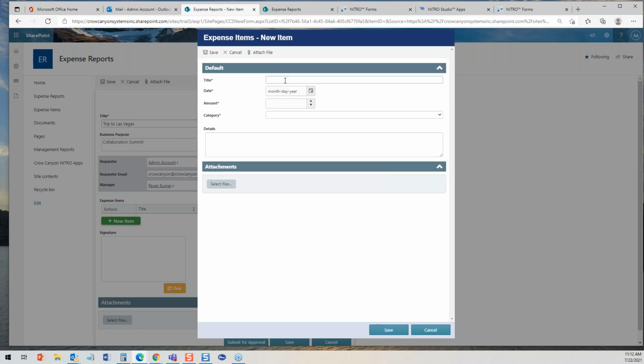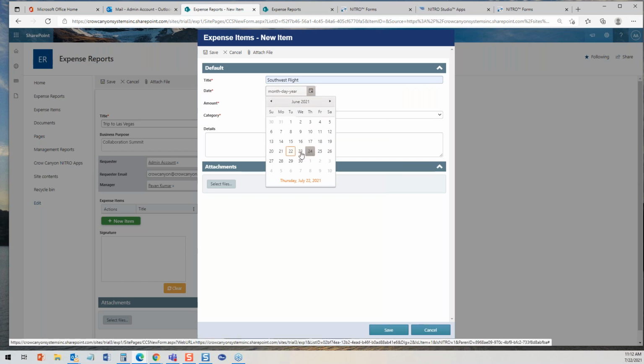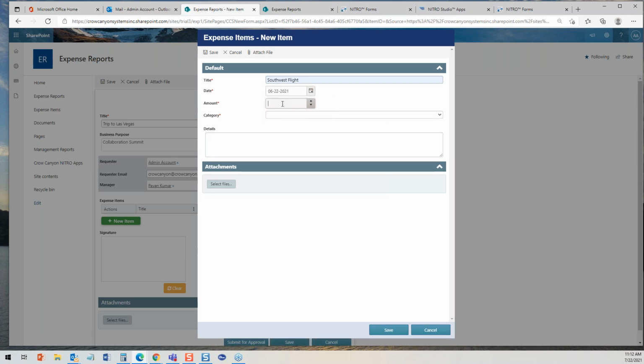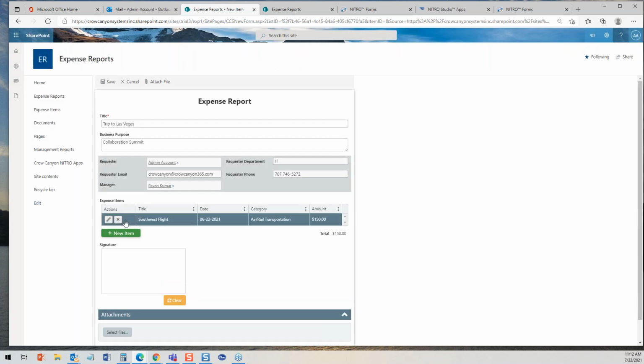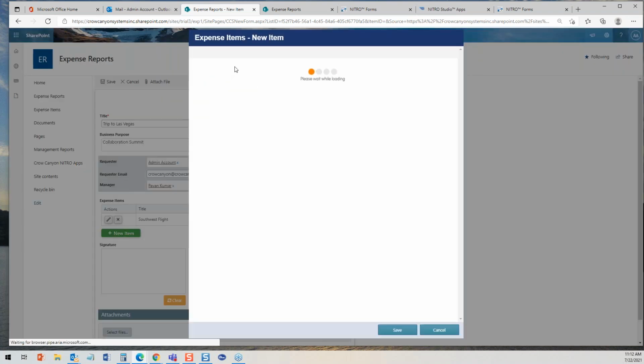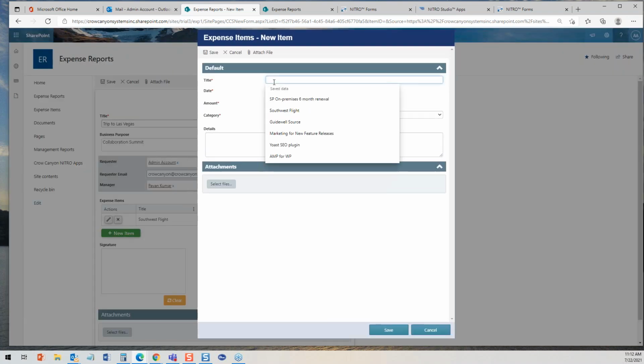So we can have an expense item, like let's say I flew there on Southwest. I flew there on Southwest in May, let's say in June, it's easier. June 22nd, I flew there, and the amount was $150. It's not that much from California. So it's air transportation, and if I had a receipt, I could attach it right here. So I'm going to save it. And now it's a line item right here, Southwest flight, and it's adding up, right? And if I want to do another item, I stayed at the Desert Rose Resort, which is not far from the MGM Grand, where the show took place.